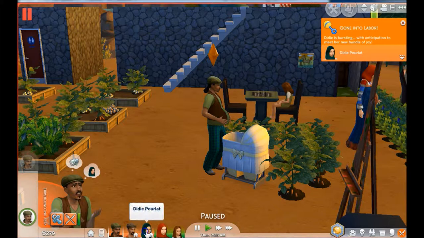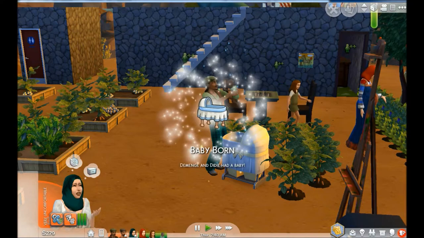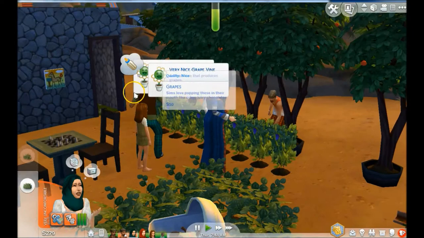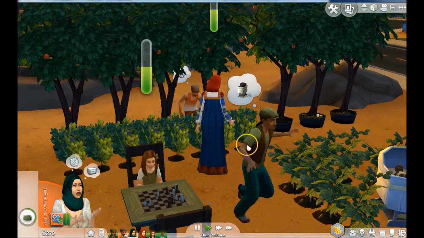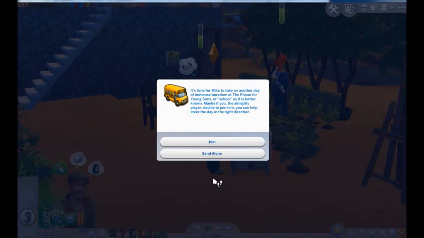And is Didier going into labor too? Apparently. Come on, you can unpause. You can unpause at any moment. There you go. We have the little baby born. And Didier is... yeah, she's not ready to go into labor yet. But Rose... okay, so we have a new baby. All right. That's pretty cool. Look at that. That is wonderful, Demong. Of course, because you're a man, you're not going to be able to feed your baby. Let's just enjoy. Nope. Oh, drat.